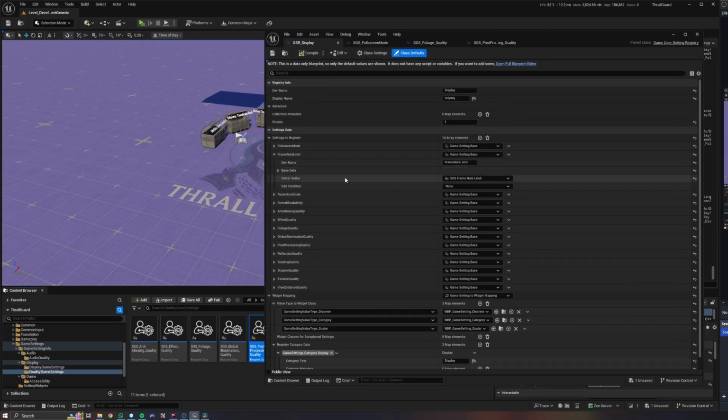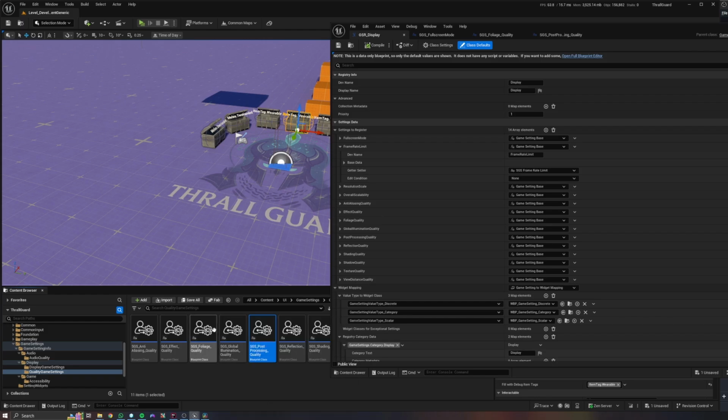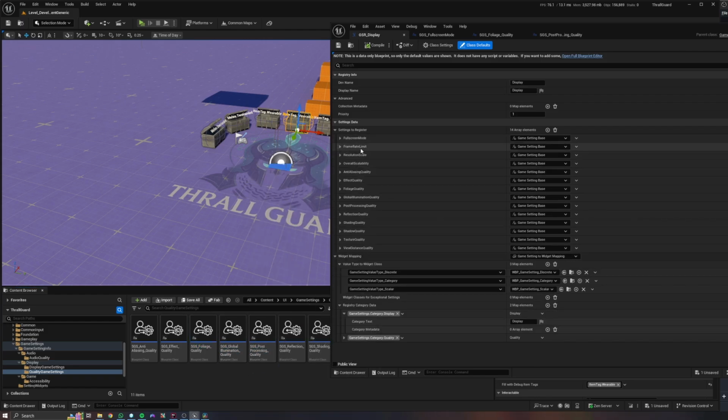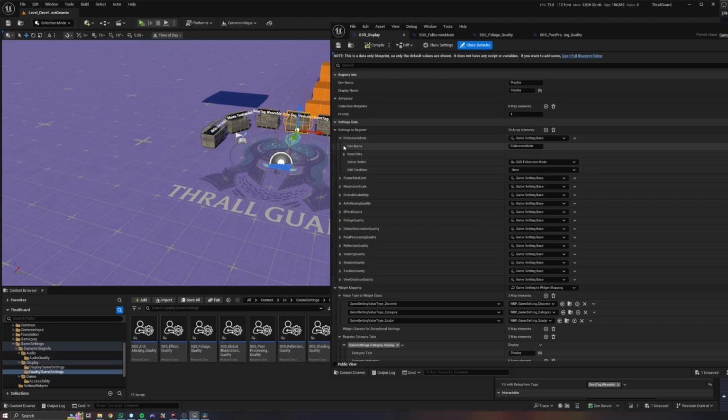Maybe in the future. For now, you can create your own blueprints and get or set your settings by using them, so that UI can access them and set them.